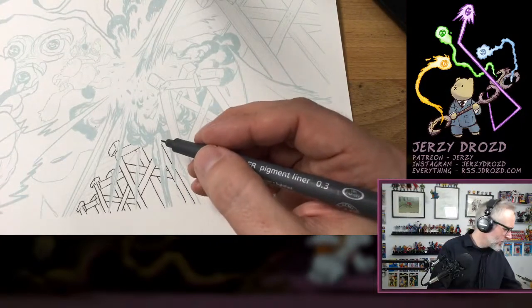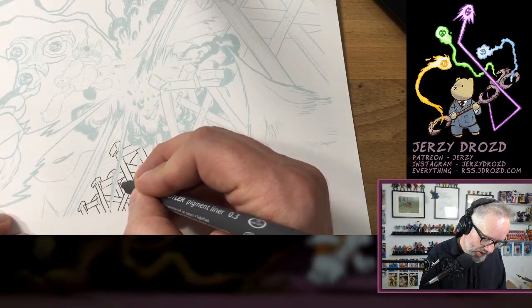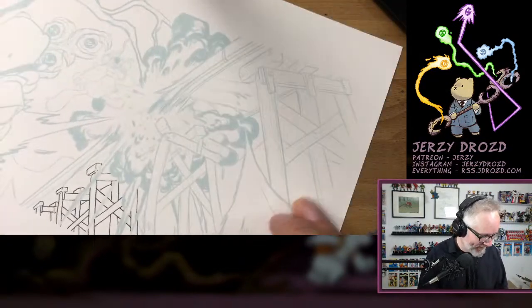Why does that line go? That part of the man, I really did. I was watching TV while I did this drawing. I didn't quite get all my details straightened out right.